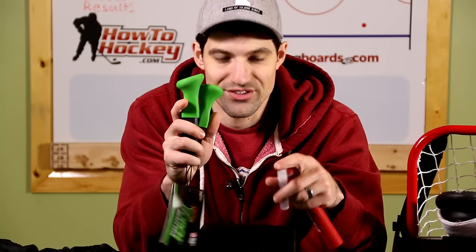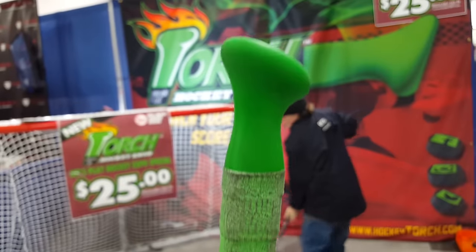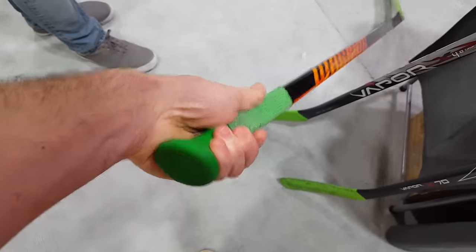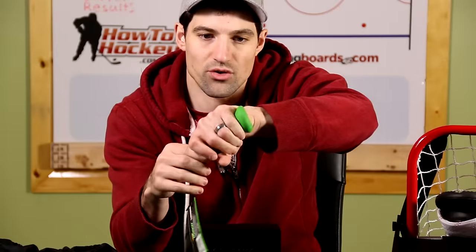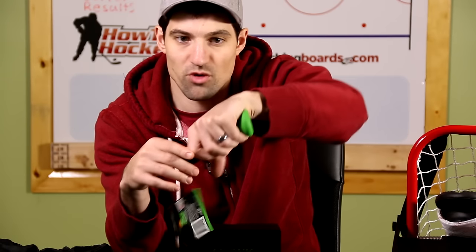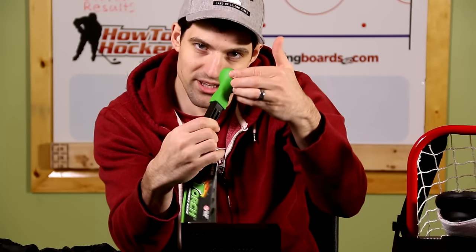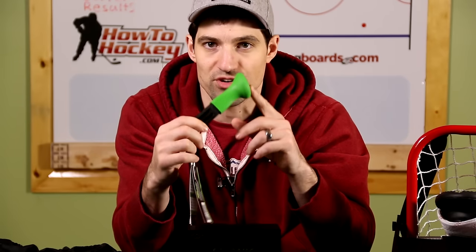The second grip option is the Torch. It slides into the shaft and you need hot glue on it first so it stays in there. What you're holding onto is this part right here, and what it gives you is extra grip that extends beyond your hand. For people who hold the stick with the pinky over the top, it might not work, but for those who grip it normally, I could see it giving extra grip — especially for defensemen going for that poke check. I'm also interested to try it for shots because it has a ledge you can pull back on for more leverage.